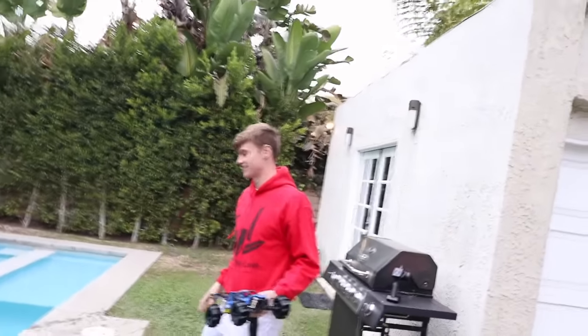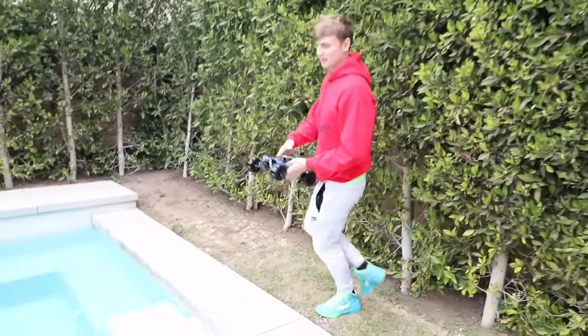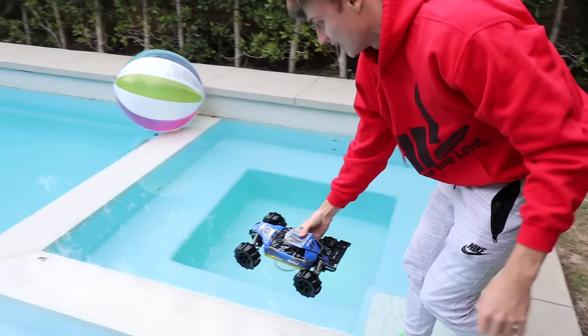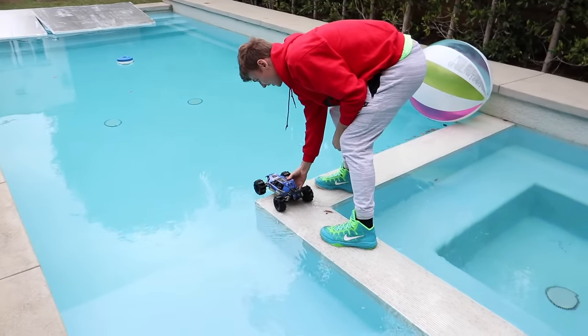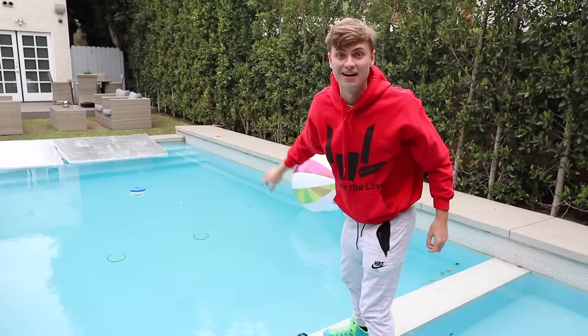Here's the plan. Come on this way, Sharers. We're going to start on this side of the pool. I'm going to put the car right on this thing because it's the perfect size. I'll start driving it on here and the car is going to get a bunch of speed. It's going to go all the way to the end over here. Start driving on top of the water — if it can make it all the way across, it's going to go up and off the ramp.